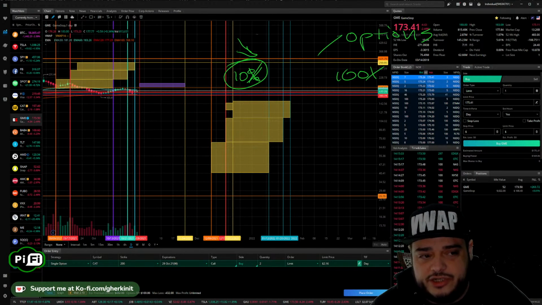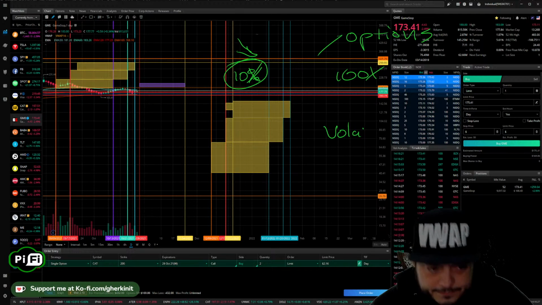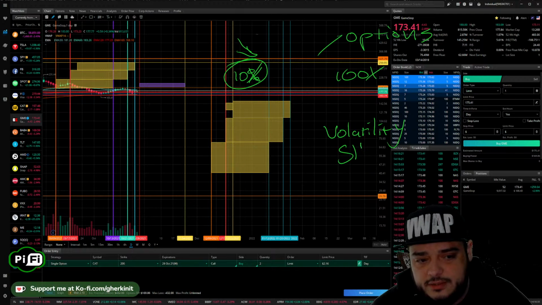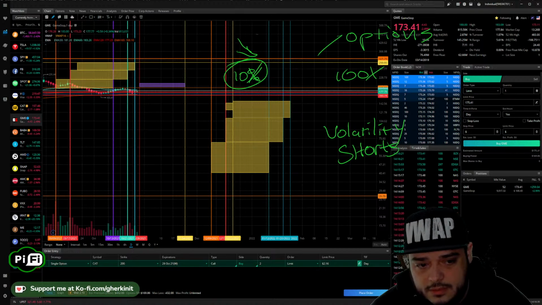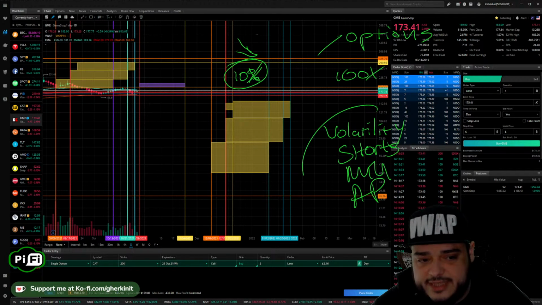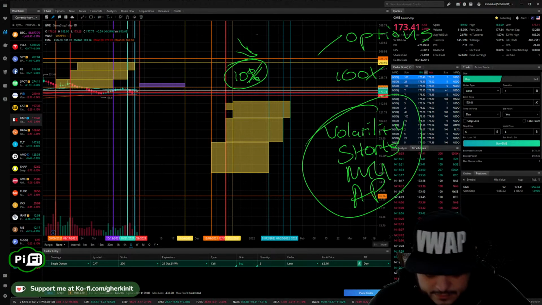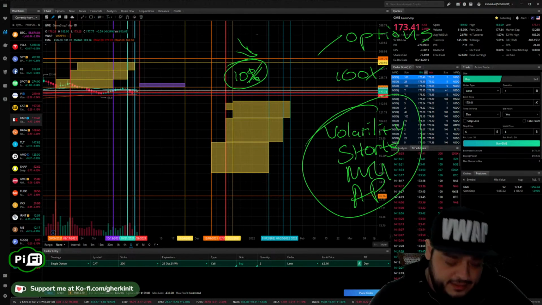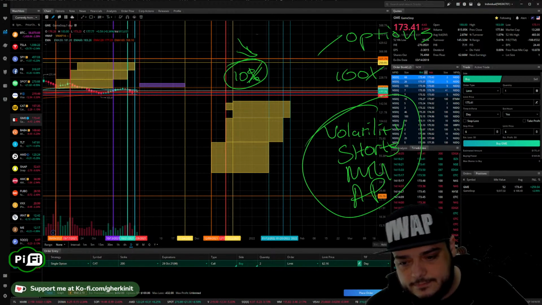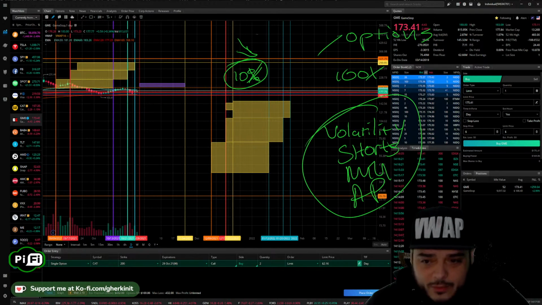This creates a situation where they cannot hedge appropriately, which means they can't hedge volatility. They can't hedge their short positions. And they can't hedge their market making and AP duties, which means they need to free up stock, which means they have to raise the price, right? And so theoretically, retail can squeeze them between options and DRS. Because if you can't fuck them in one hole, you fuck them in another.